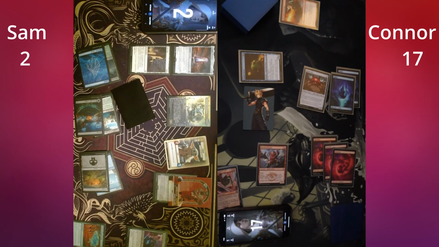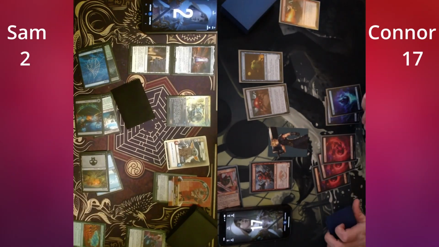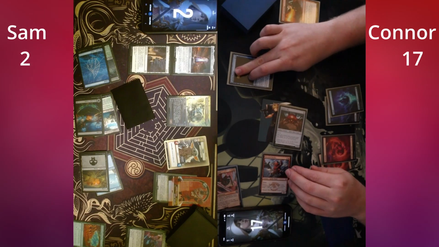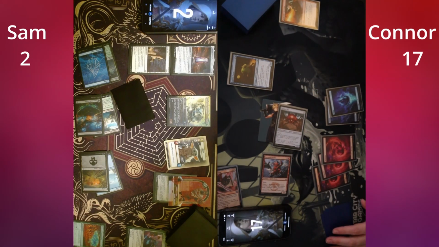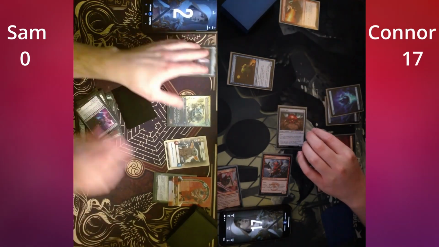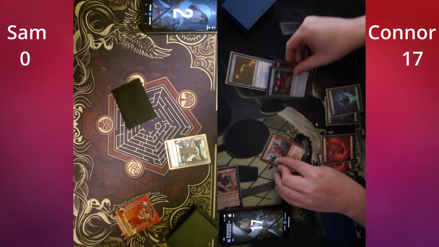I will pass to the end step. We'll untap, we'll upkeep, we'll draw. I could cast a spell. I'm just going to go to attacks, and I'm going to attack with everything. I think that's going to be enough. Yep, I die. Oh, goodness. All right, that was wowee, ladies and gentlemen, wowee. How does he do it?